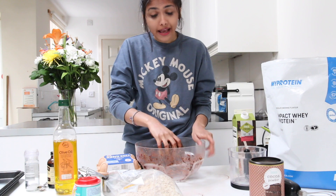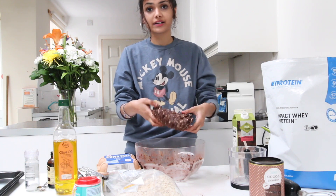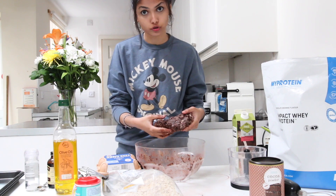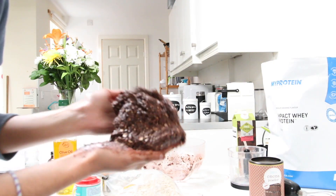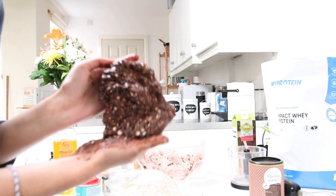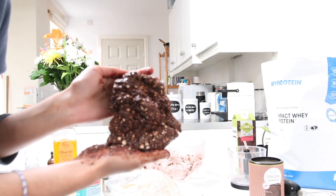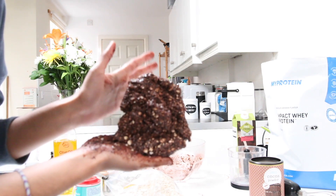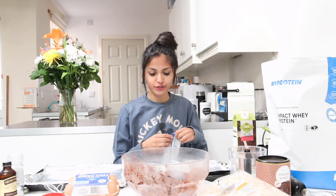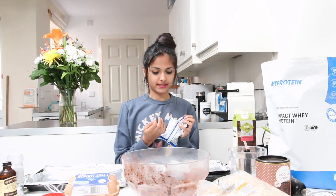They're looking pretty good right now. This is kind of our final dough. It looks a bit rough if I'm honest, but that's what it's meant to look like because it's chocolate flavoured. Oh my god, I literally just forgot the main ingredient — chocolate chips! Add as many as you like to your mix, it's gonna be great.